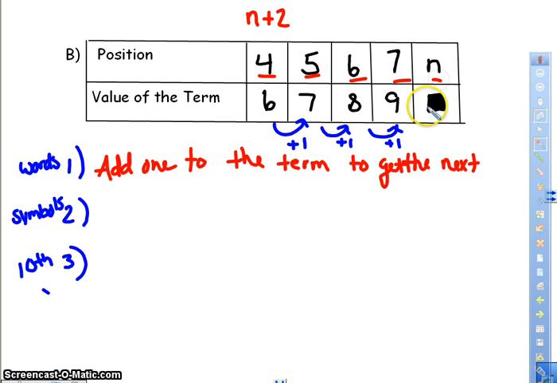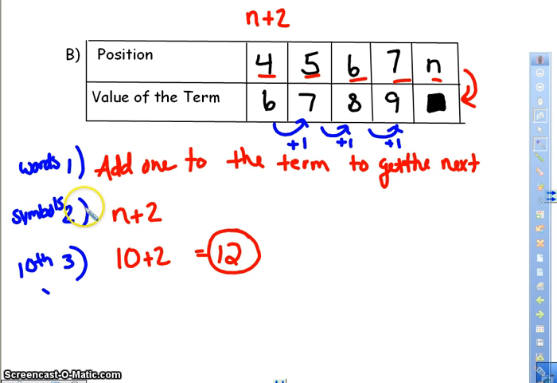And what you're doing is you are adding 2 to the position, n, to get my term. So my symbol is n plus 2. In symbols, you're telling me what I do to the position, what do I do to the n to get the term? What am I doing to the 7 to get the 9, the 6 to get the 8, and so on? So to find my 10th term, I'm going to take 10 plus 2, which I know to be 12, and there's my answer. So if you would rather, in words, instead of say adding 1 to the term to get the next, you can also say add 2 to the position to find the value of the term. Both of those would be correct answers.